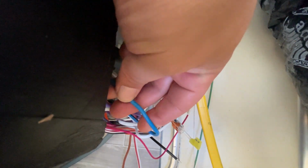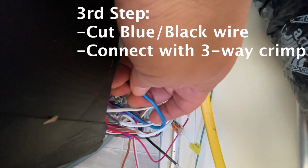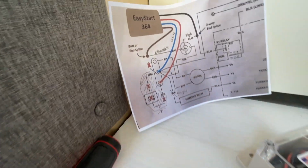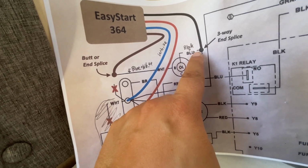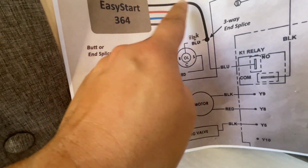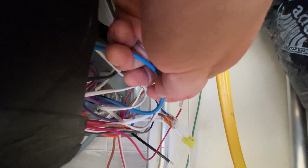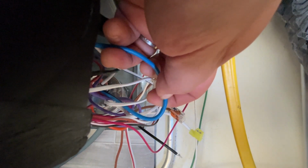Now this next wire we're going to cut is the blue and black wire. Now this is going to use a 3-way crimp. And this is the Wago that I'm using, a 3-way crimp. Now for this one, you can see here in the diagram, blue, black wire, 3-way, going to the Easy Start. We're gonna use this. Now you can cut this wire any convenient location. I'm just gonna cut it right there in the middle and put my 3-way splice right here.